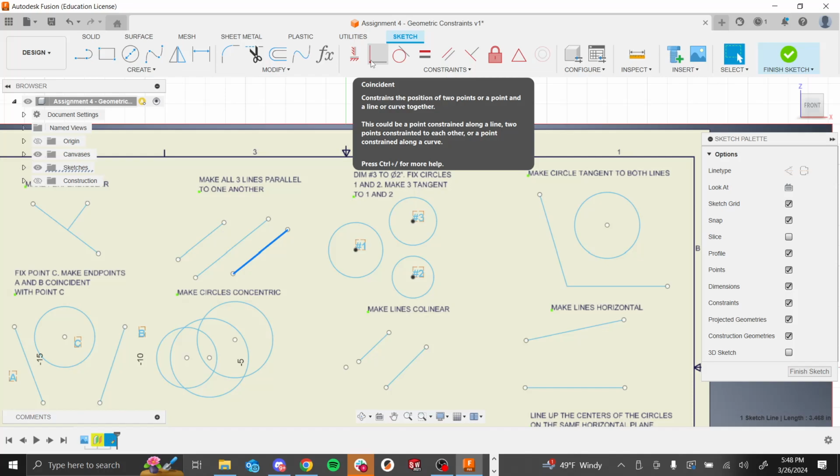Again, this is why you want to make sure you fully define your sketches, because if things aren't defined in space, they're probably just gonna collide in a random spot in the middle. Sometimes it averages out the middle and then moves them to that center. Sometimes it'll move one point to another. It can be kind of unpredictable if you don't use multiple constraints.